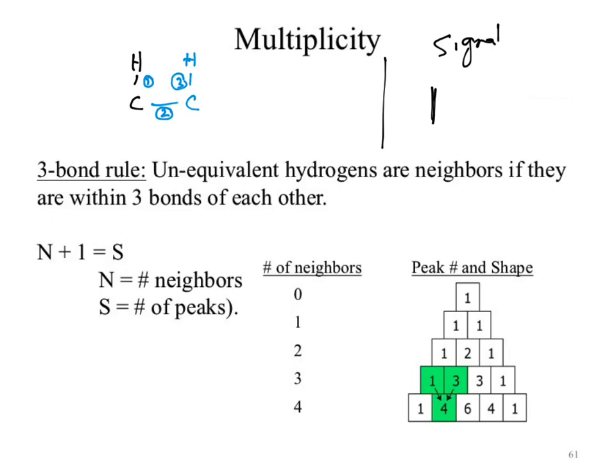What does that do to the signal? Well, remember, our hydrogen is a magnet. So our black hydrogen can align with the field or against it. What could the blue hydrogen do? The same thing. But now, because it's close enough to the black hydrogen, instead of just being with or against the field, it's going to be with and against the field and that other magnet.